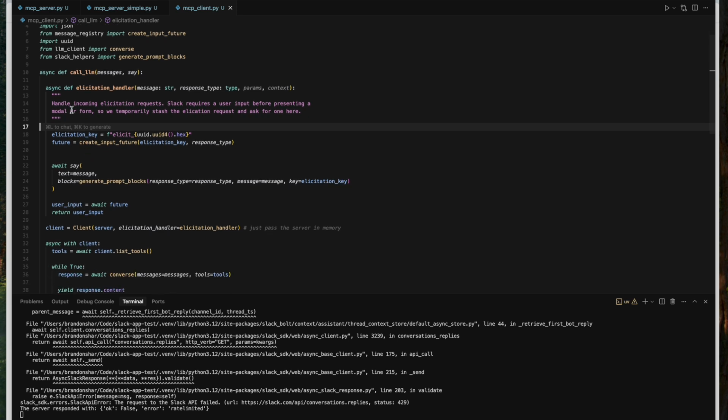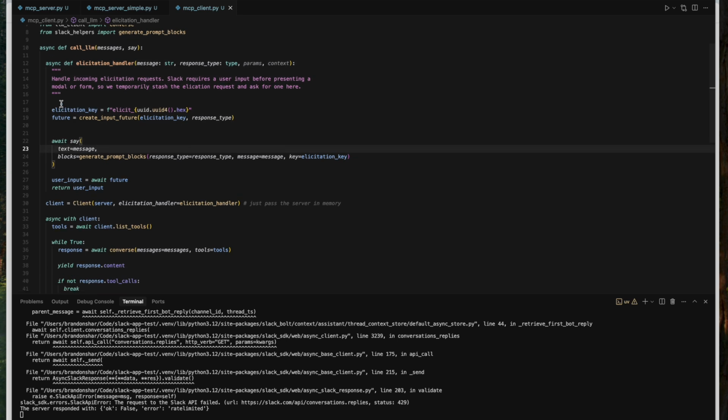The last thing I want to show is we had this minimized before, but this is literally the elicitation handler. This is what's happening on the client. So ignore a little bit of this. Some of this is just trying to get Slack to cooperate. Slack has a restriction where you can't submit a form without the user taking an action. So a lot of this is us navigating that.